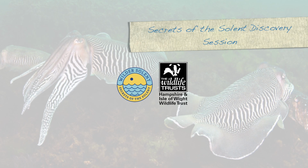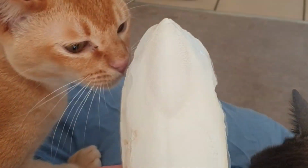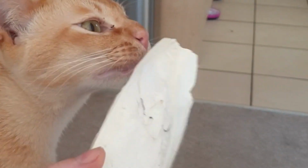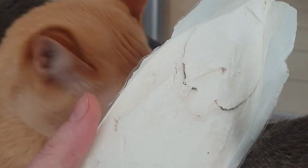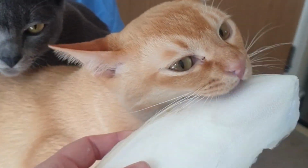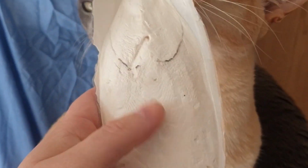And today, guys, we're going to be talking about the common cuttlefish, Sepia officinalis. So this, guys, is the cuttlefish bone. Some of you may have found that on the beaches before. I know that dogs like it. Apparently cats like it too. Sometimes you'll see it for budgies and things like that. But this is what we call a cuttlefish bone.